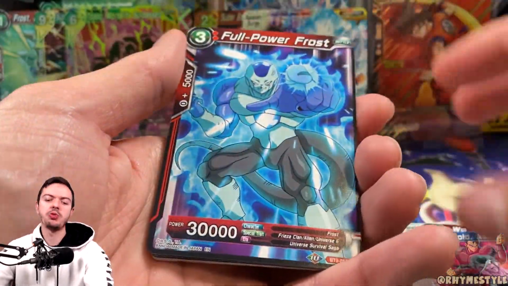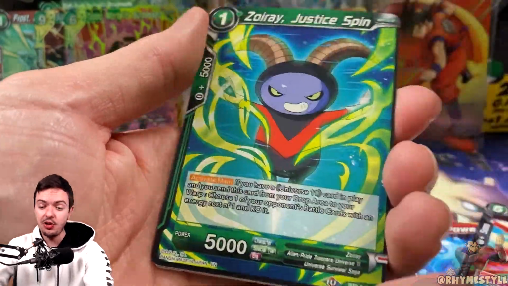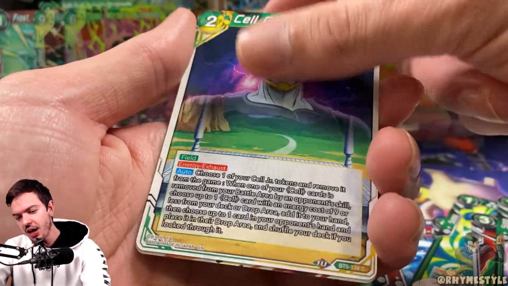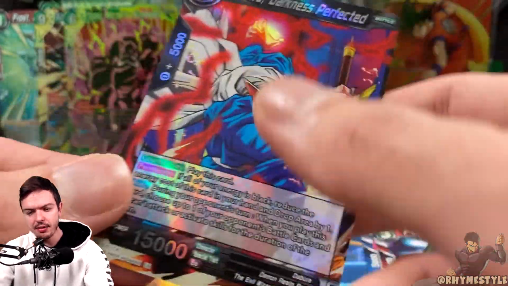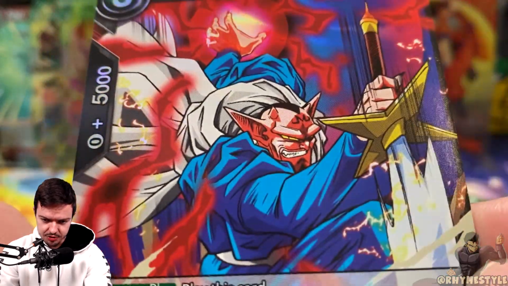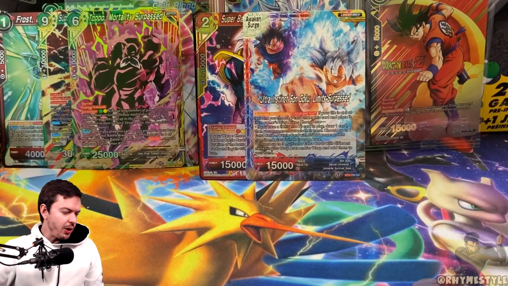That way, when we come into the tournament, you kind of flex on them. You break out your deck, it's all glowy and shiny versus their non-shiny one. Yeah, you gotta stun on them real fast. We got Dabura, the Darkness Perfected. There's no "the" in there, but that looks cool too. That's not what he wants.